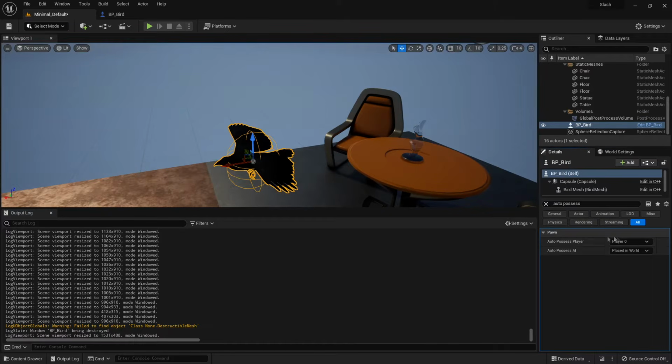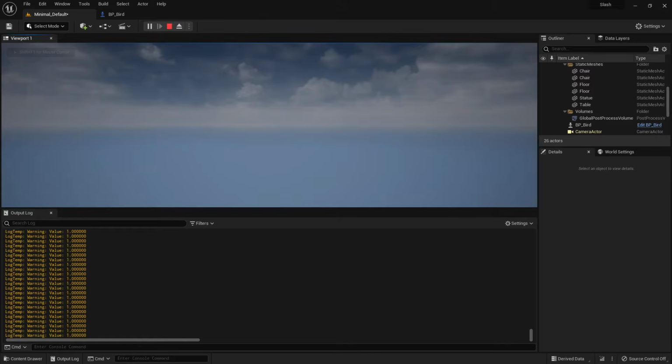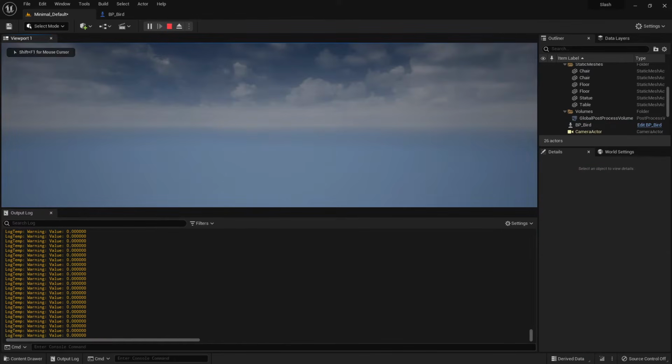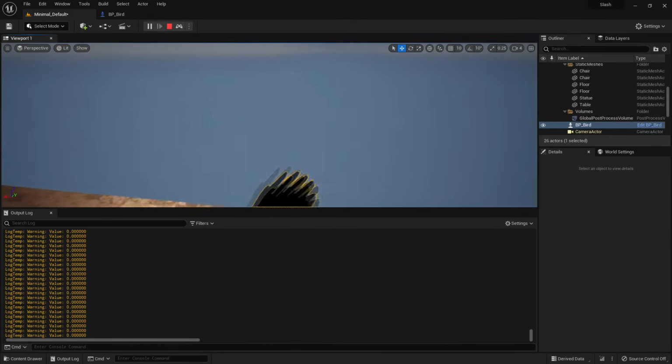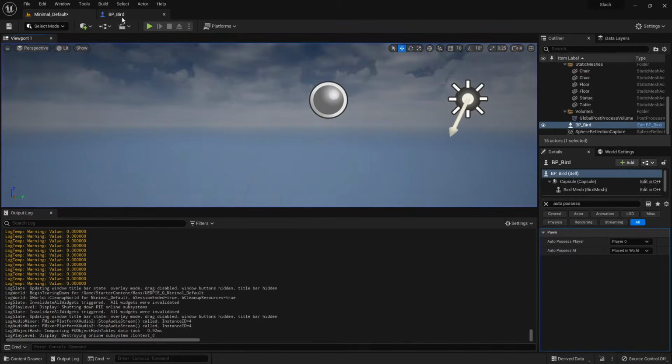We're just auto possessing this bird pawn, and if I press play, well, we don't even have a camera and spring arm, so we can't see that we're possessing the bird pawn, but I'm logging a message to the output log. If I click in the viewport and press the W key, I see that I'm logging a value of 1, and if I release it, I'm logging a value of 0. And if I press Shift F1 to get my mouse cursor back and detach, then I can move and see that I am indeed possessing this bird pawn. We just don't have any offset because we haven't added a camera or spring arm component.